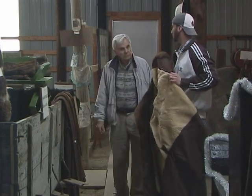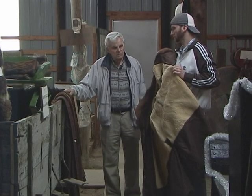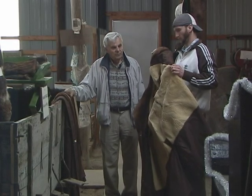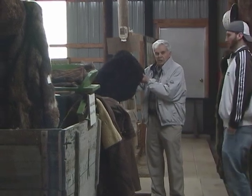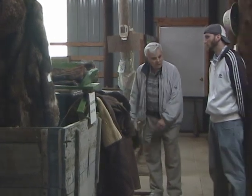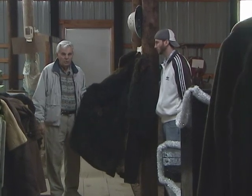Were these coats store-bought or were they handmade? They were store-bought. Everything, all of these were store-bought. I haven't heard of anybody making a coat like that. I don't think they could do it without equipment. Okay. Here we have a coat that's made out of bear skin. And that's a heavy coat. It's also real warm, but it's really heavy. And we have another one here made out of buffalo hide. And that's the same thing, a heavy coat and a warm coat.